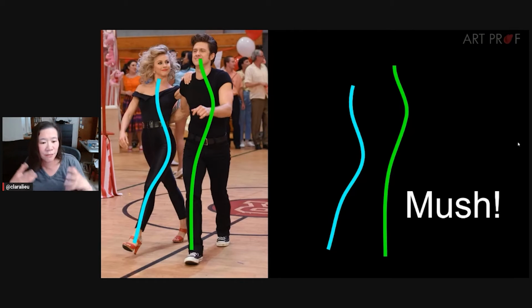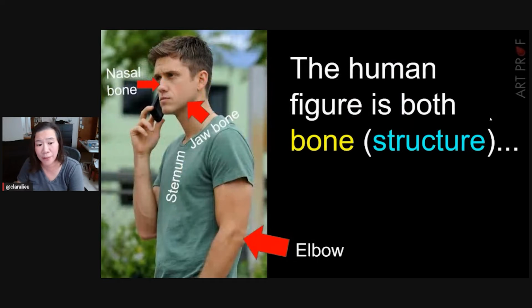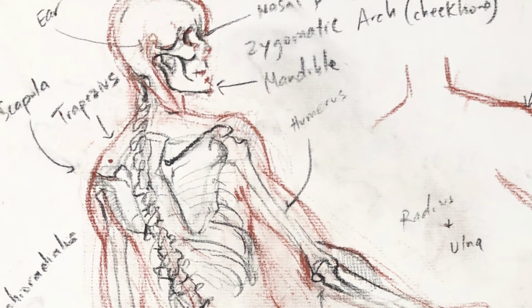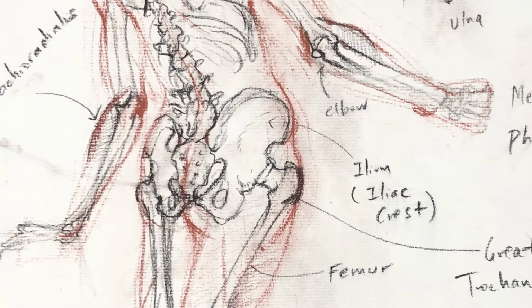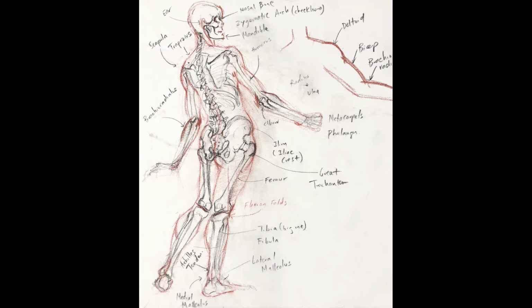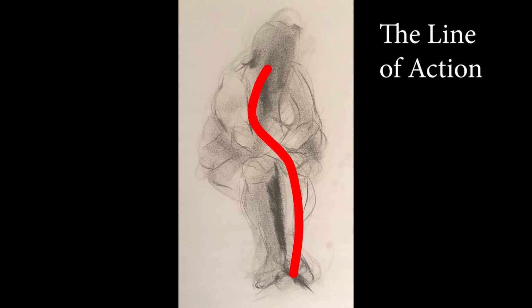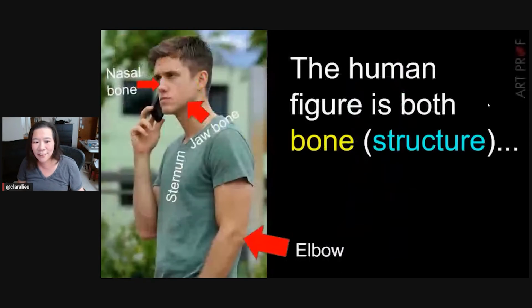What if Aaron Tveit had no bone structure? It would just make me really, really upset. You don't even know what's holding up what. And this is a major problem, because guess what? The human figure, yes, there are soft parts. There's also muscly parts. The human figure has so much bone, has so much structure in it. And so if your guiding structure is the line of action, which is mush, that's not good.